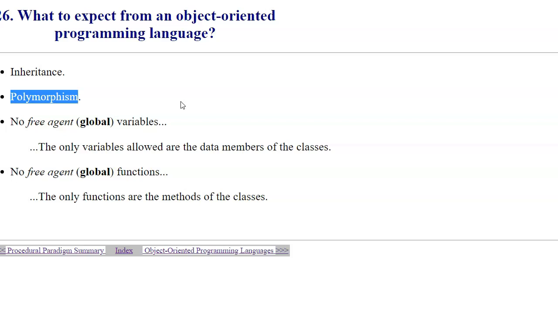In general, an object-oriented environment would prohibit the use of global variables, and oftentimes the presence of a global variable would indicate some kind of weakness or compromise in the overall design. So the only variables allowed are the data members of classes. And no global functions, which is true and not true in C++.